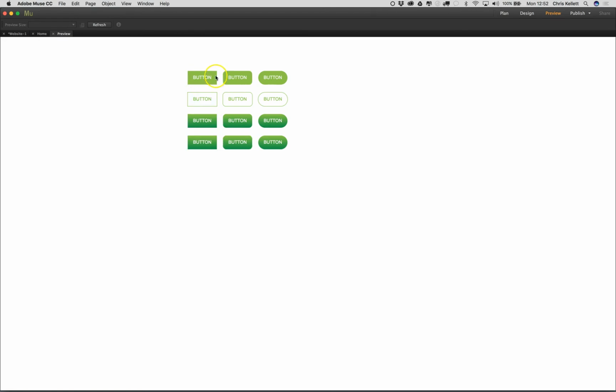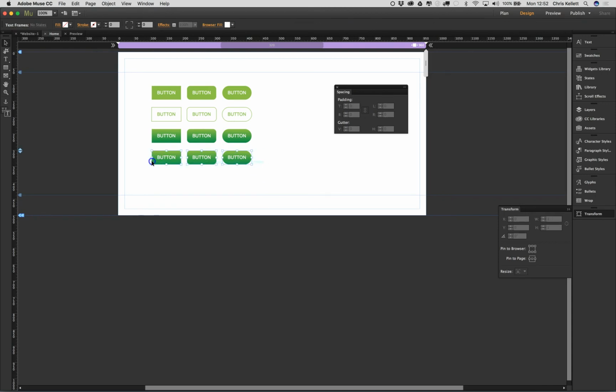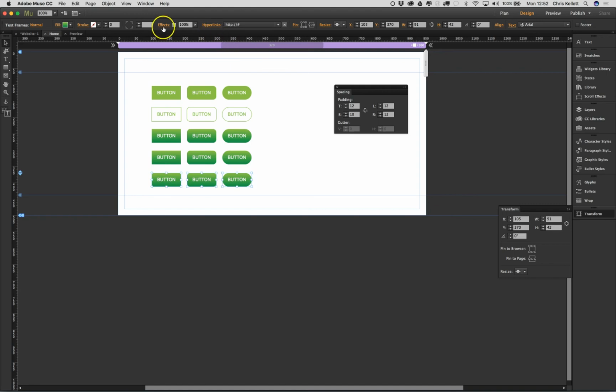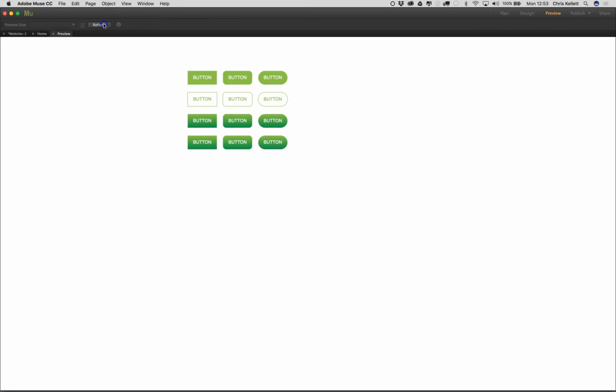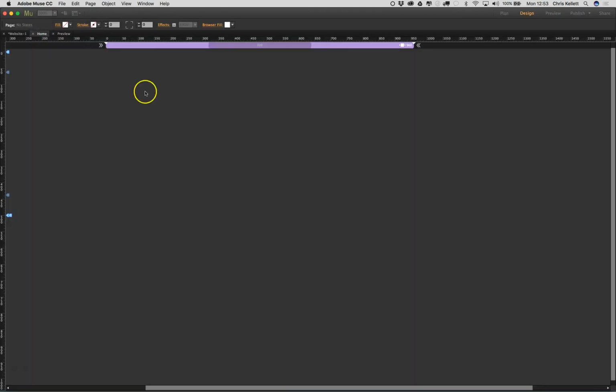So whereas we have just a color change here in the fade, now we've got the buttons actually feeling like they're lifting off the page. Now we can do even more with these buttons. Let's take another set down here, and let's go into our effects and switch the bevel on. And you can see now that the bevel feels a little bit like 10 years ago design-wise, but you can see that the bevel is there. So let's just preview those and refresh them again. So now we've got them really coming off the page.